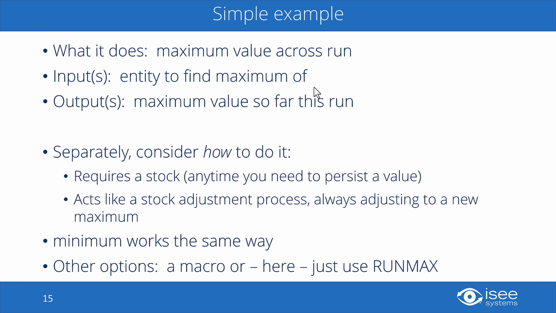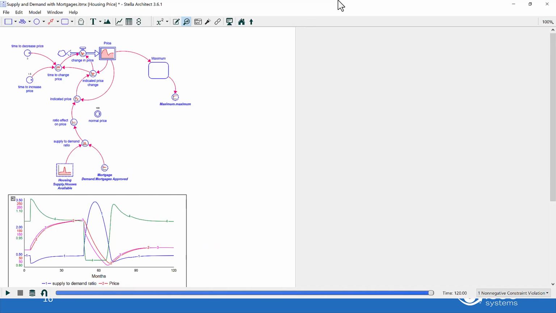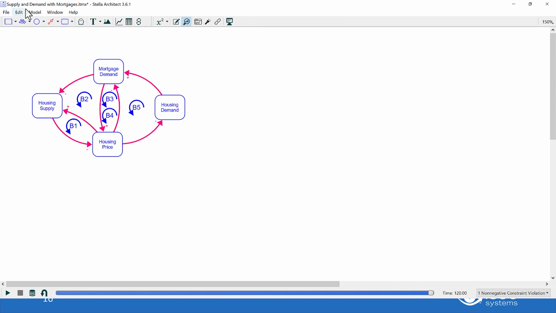Somebody just asked a really good question before I go on to the next level. Somebody just asked, is there an easy way to turn my sector-based model into a module-based model? So sectors are under here. And by the way, I still use sectors. If I'm building a really tiny model and I don't necessarily have a dynamic hypothesis, I'll use a couple of sectors maybe. Or I may use them inside a module to separate things, put things that are related together.